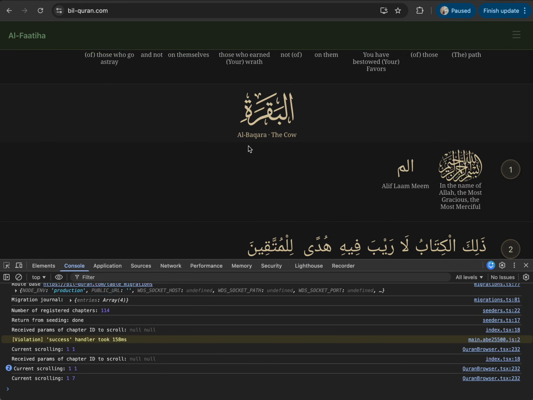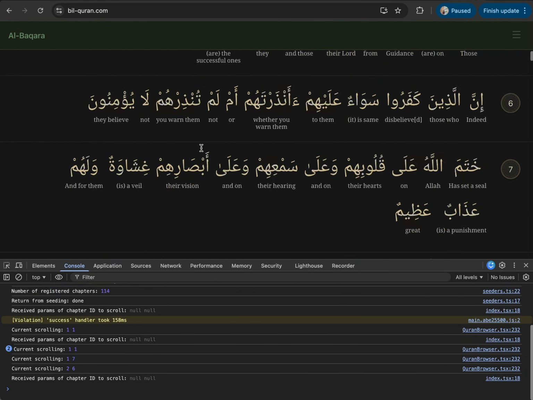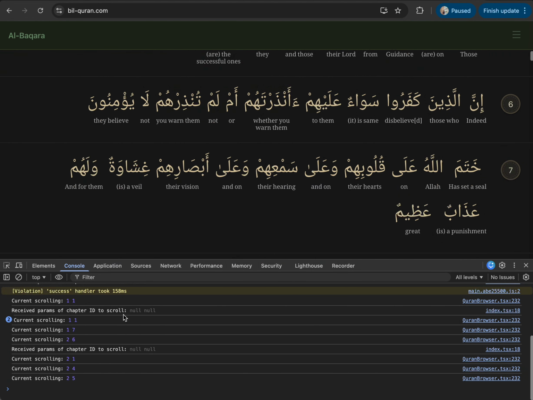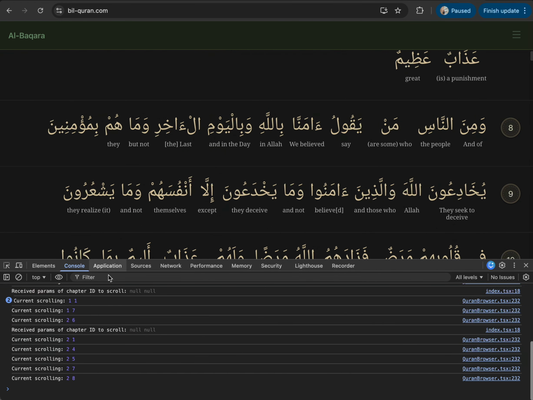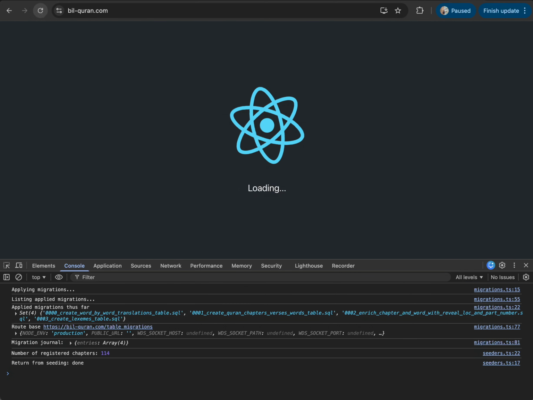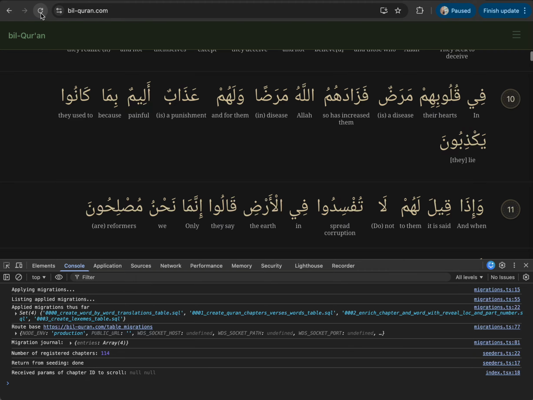And when we scroll down or up, we track the scrolling position. So for example, here we detected that the current scrolling is at this first chapter 2, which is this chapter Al-Baqarah, and the first number is 8, and if we reload the application, it tries to go around chapter 8.